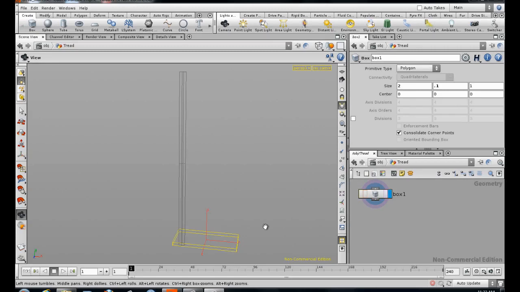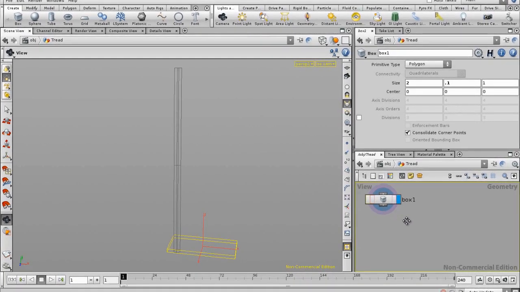Okay, now to have a little bit of fun and get these stair treads copied and rotated. The designer came up with some specs for us, and he decided that he needed 12 stair treads. He also decided that, based on our model, he needed each one of those stair treads to be moved up the y-axis 0.35 units. So I'm going to show you a bit of a different technique here in terms of editing SOP networks and adding SOPs.